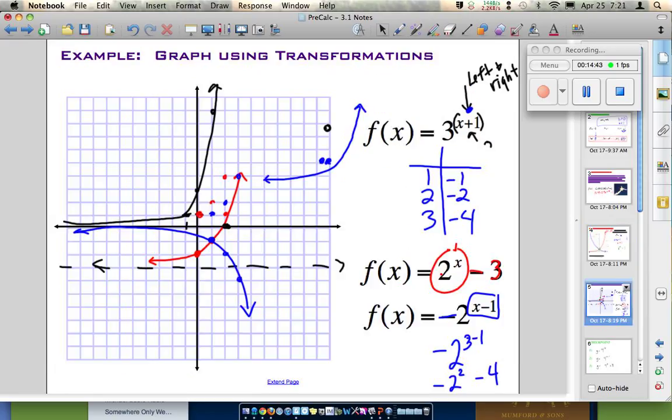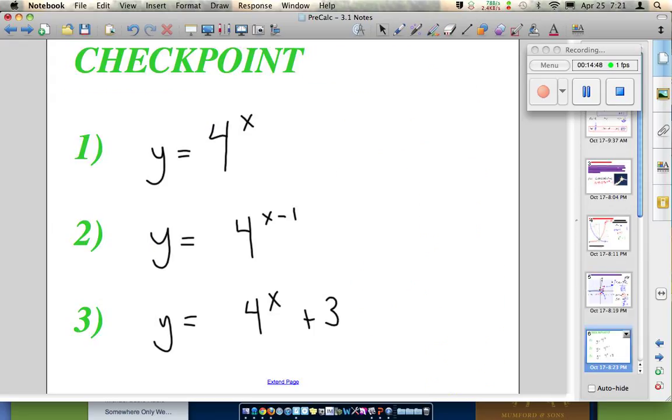So we'll talk more about the negatives in class and do another example together and kind of talk about what you remember from last year. Here are some problems that I'd like you to try. So start with graphing 4 to the x, and then see if you can graph the 2 transformations of that. Okay? So think about how that would transform it, or make a table and think about what happened to these different graphs. So graph these all three on the same piece of graph paper. Bring them into class and kind of go over this and review what you did last year with Algebra 2.